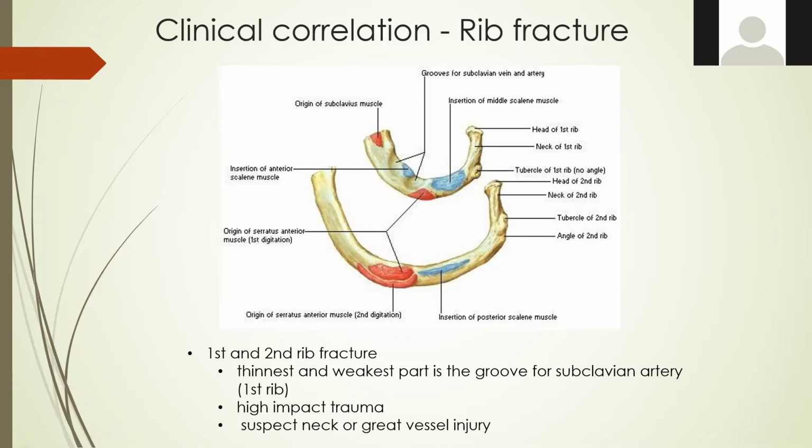So in case of a patient that comes with, let's say, no other rib fractures, only the first rib, this patient needs to be admitted, compared to any other rib with only a single fracture, where you can discharge, isn't it? But first rib fracture, all must be admitted to the ward. You must look for vascular injury.